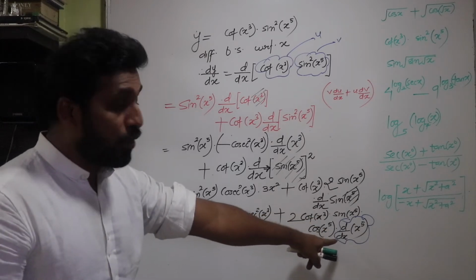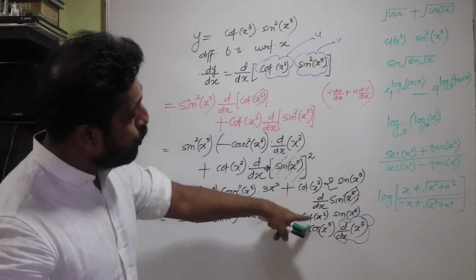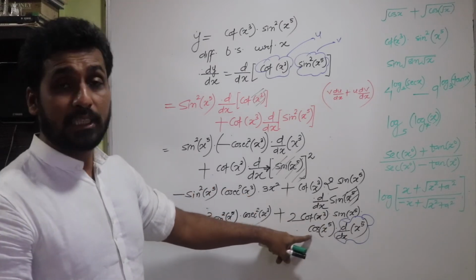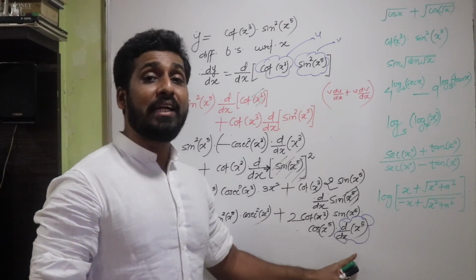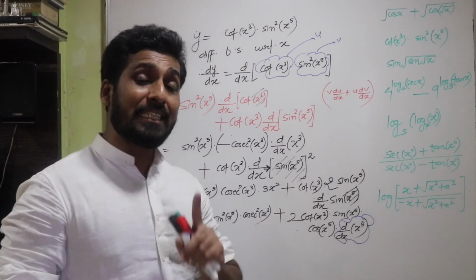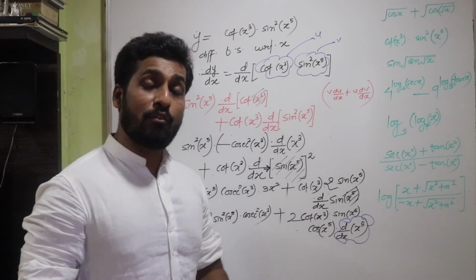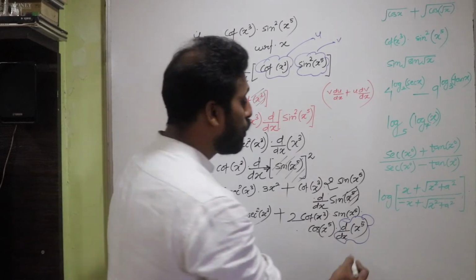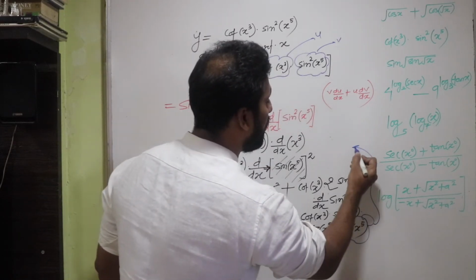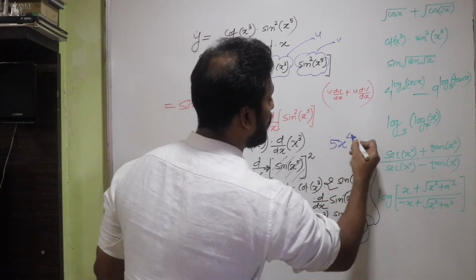So when you move to the last step of this, I would write this line first of all, then I write this 2 cot x cube sine x to the 5 and cos x to the 5. All of the things are definitely going to come, and finally I'm going to get the derivative of x raised to 5. So doesn't it look like the standard function x raised to n, and the derivative of x raised to n was n x raised to n minus 1. So what's the answer for this particular term I'm going to get? The derivative of x raised to 5 is 5 x raised to 4.